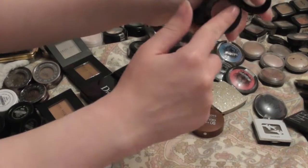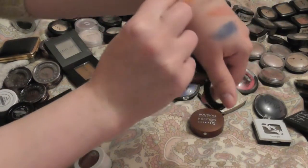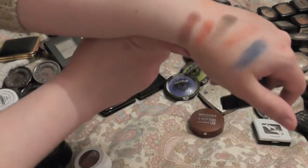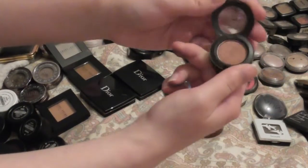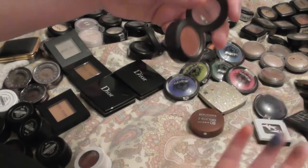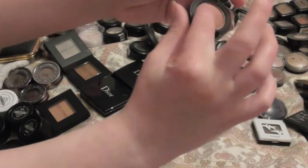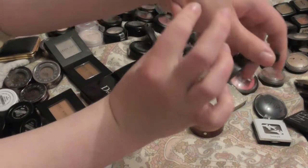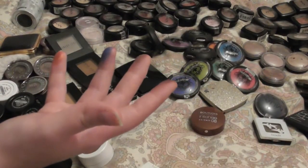And then we have Vainglorious, which has been re-promoted in a few other collections. But compared to other things I have of the same colour, this is a really poor quality in comparison. And then again, this is from Cut to Fit, from the Pret a Papier collection, and it's in the shade Cut to Fit. And again, it's just a gorgeous kind of rusty bronzy shade. Can you tell? I really like that shade, but I don't use it, so getting rid of it.